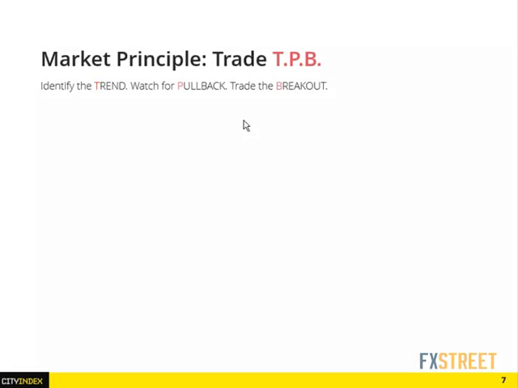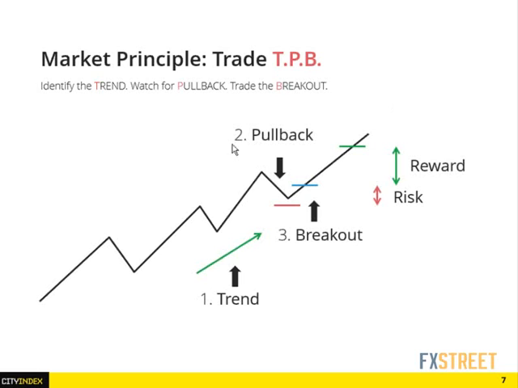My basic market principle that has not changed over many years is TPB — Trend, Pullback, Breakout. I look for a trend, I look for a pullback in the market, and then I look for a breakout. First and foremost, I'm looking for a trend, as strong a trend as I can find — this could be an uptrend or downtrend. Then I look for a pullback within the trend, and then a breakout in the direction of the trend to trigger my trade. Looking at the euro-dollar, pound-dollar, dollar-yen, Aussie dollar — amazing examples of this in play.